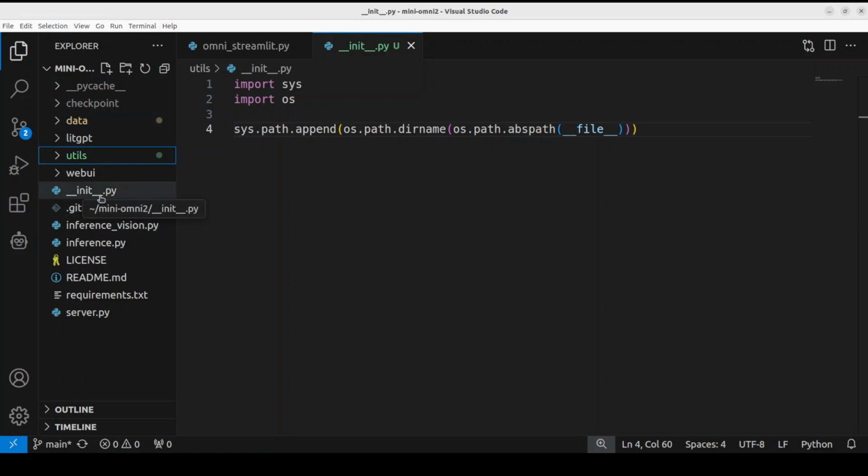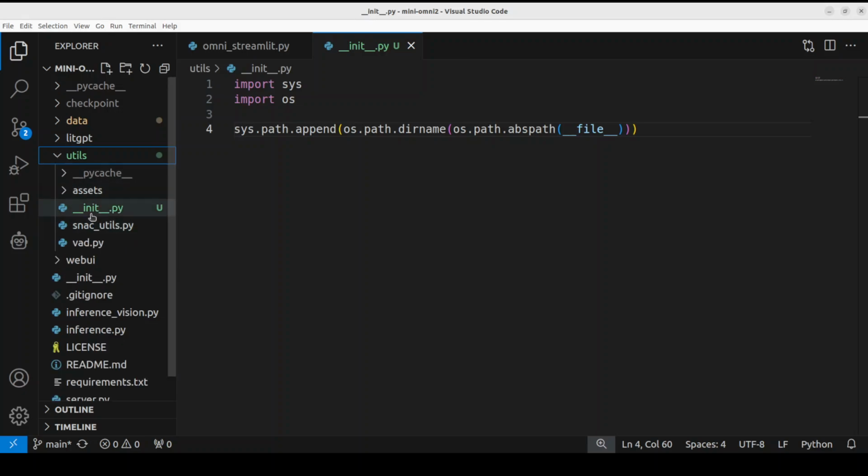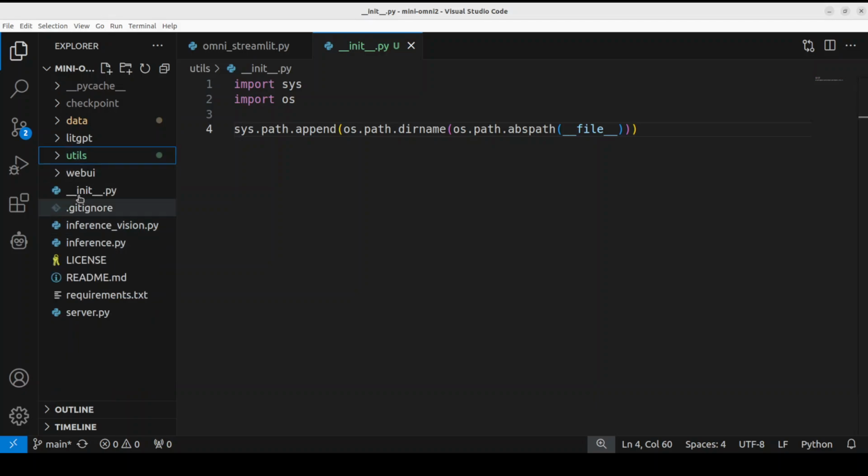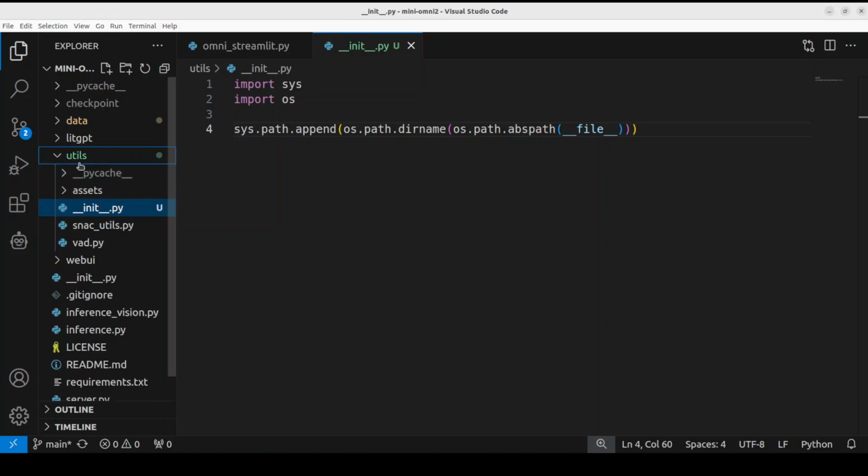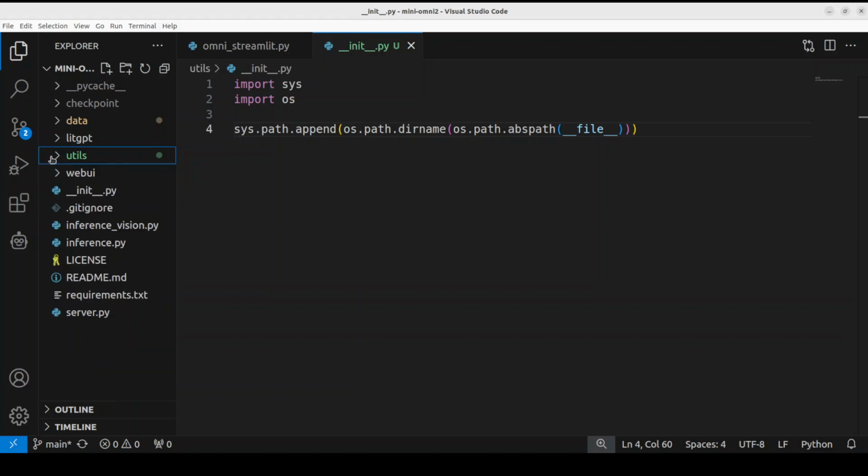in the root of the repo. So copy this whole file and then just paste it in the utils directory within that repo. Once you have pasted it, make sure it has this content, and this sets the path up. This is one thing you need to change. So again, make sure that this __init__.py file, you just copy it and paste it in this utils directory. This is the one thing.